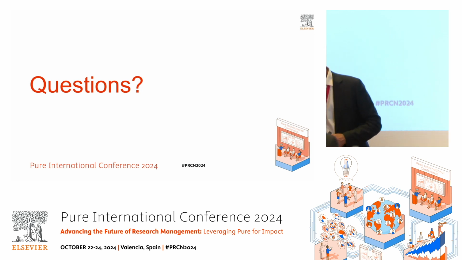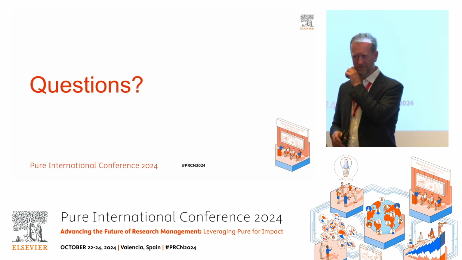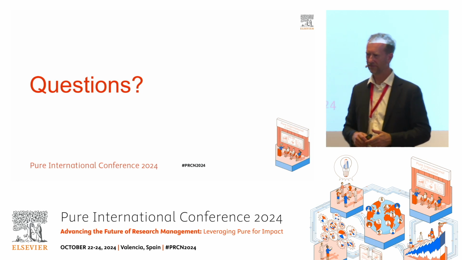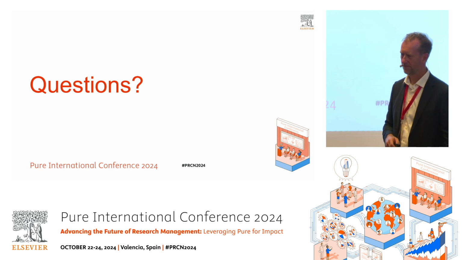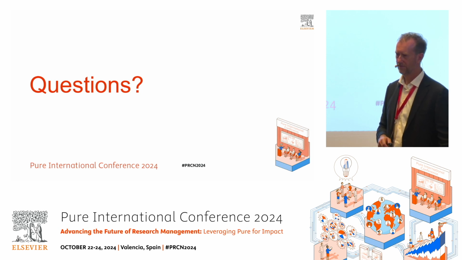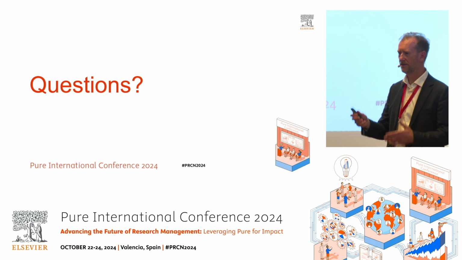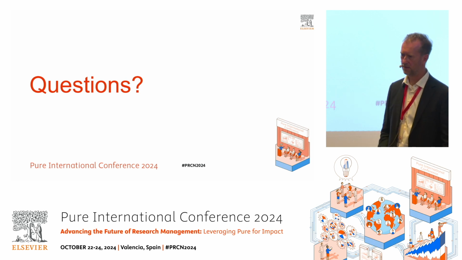Yeah, I was curious, if you consider the Pure team, so in your triangle, there's sort of the moderator between the researcher and the research office. I wonder how you see this, because we have a functional management team that's centrally located, but then within the faculties we have key users validating information as well, doing these kind of jobs with data quality and checks that you mentioned. Do you consider them as well to be part of this? Yes, I would consider any elevated users of Pure to be part of the Pure team. Maybe not functionally or organizationally, but the editors of organizations, for example, the people that you've given responsibility to say, please make sure that this data is of high quality. That's correct, yeah. Then in our case, it's pretty big, and I think that helps.